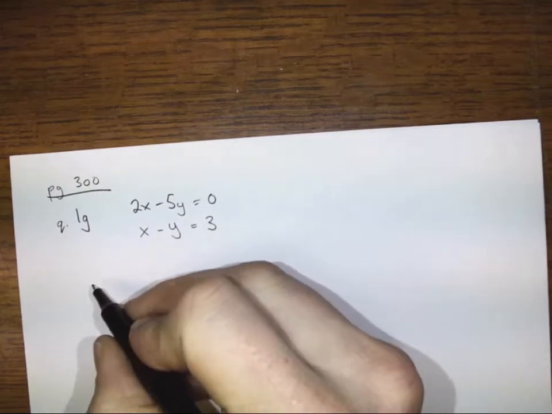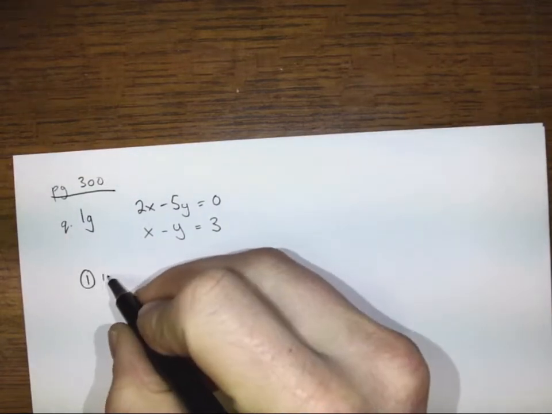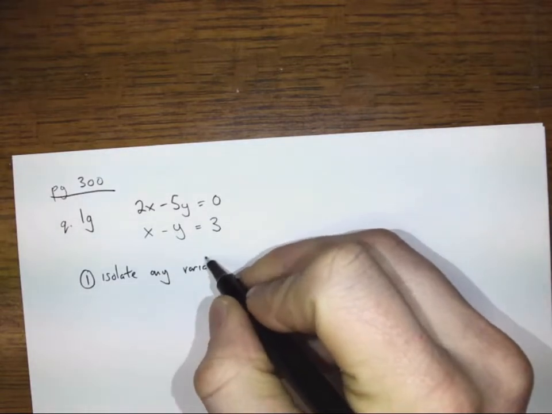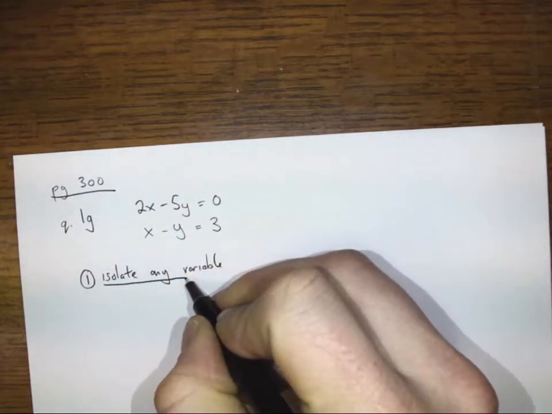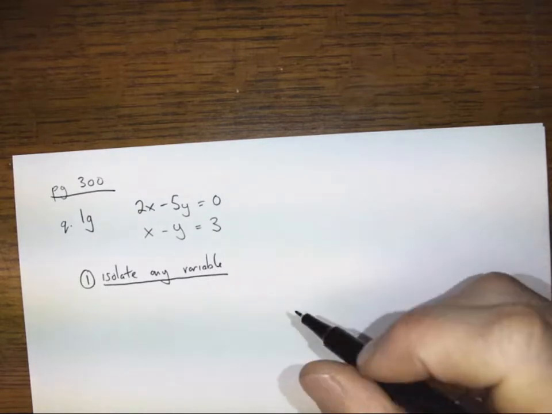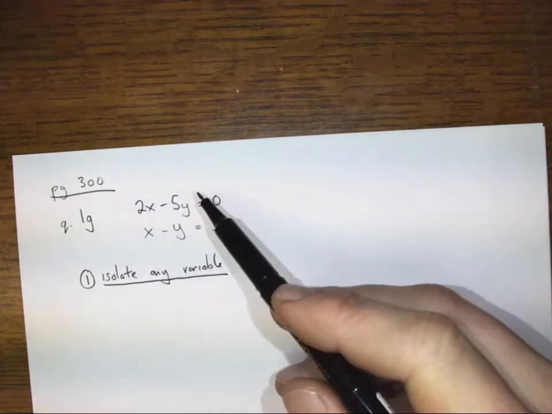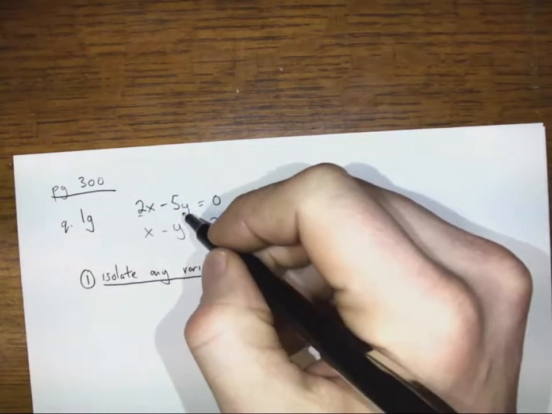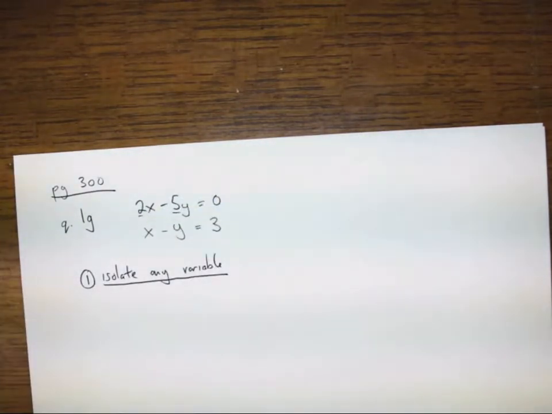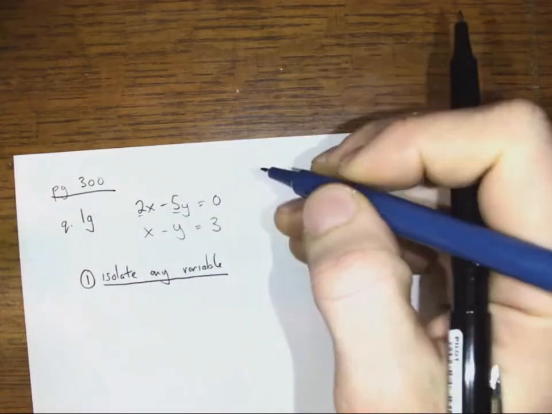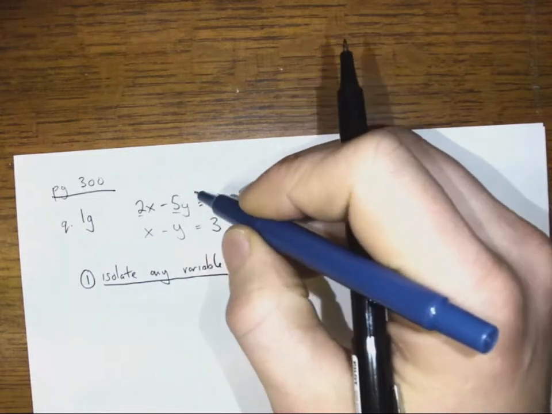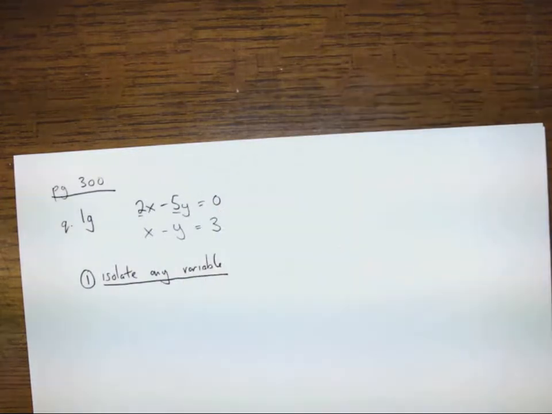All right, now, step 1, as always, we've got to isolate any variable. All right, so which variable should we isolate? It looks like these two variables in the first equation have coefficients. There's 2 and this -5 here. So we don't want to isolate either of these. It looks like they'll just add some extra steps. So I would say something in this second equation where we don't seem to have coefficients.